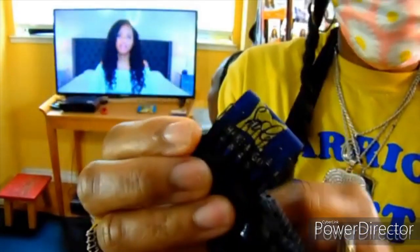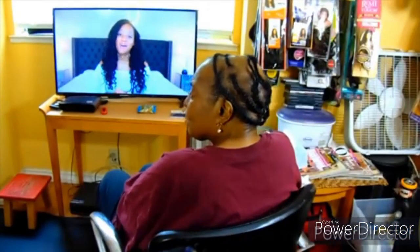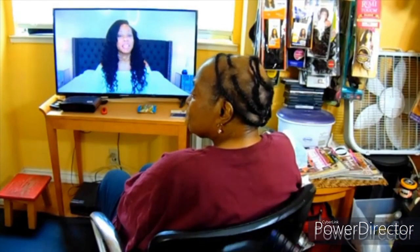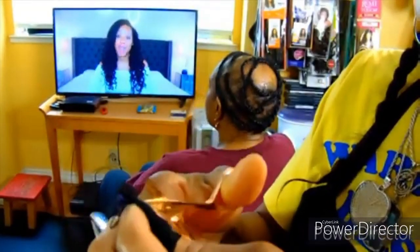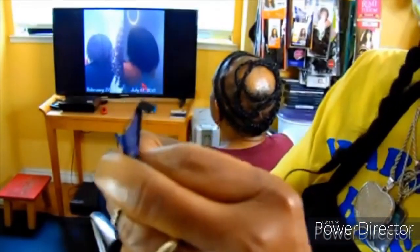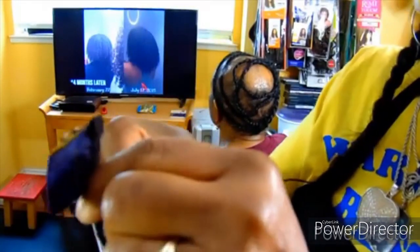There are two combs, one in the front and one in the back. I will be removing the combs because I do not want these combs to stick in my client's hair, snag her hair, or any of that. So I will be removing it. And again, ladies, if you are tired of your cap moving, or if you are unsure about using the cap, try this one. Try it.